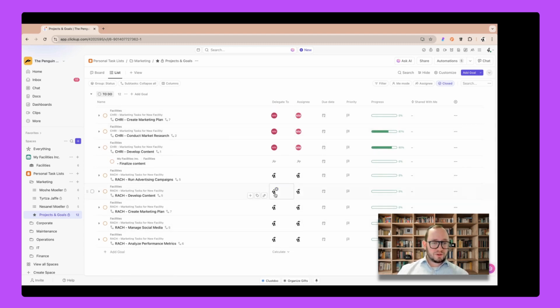When they delegate to those specific people, these tasks then get added to each person's individual task list, which on the sidebar, all they see is their own task list. When they click into it, which I'm going to do in a second, they see the tasks that were delegated to them. Just a side note over here is that you can delegate either a project or subtasks within a project. What level you do it on is a preference. It depends on if you want every subtask showing up on the person's home screen or task list, or if you want just the project and then they have the subtask within, or if you want every subtask individually to show up on their list.